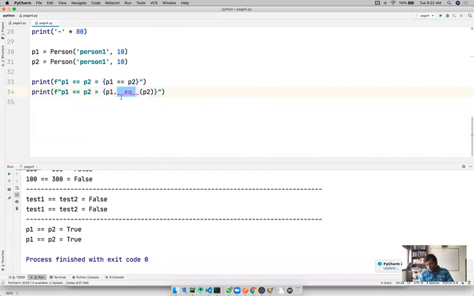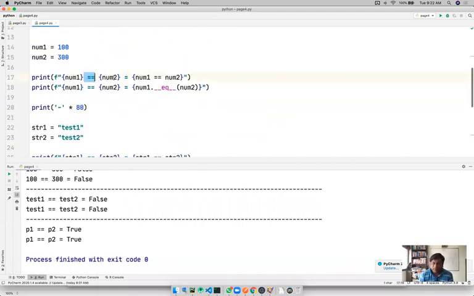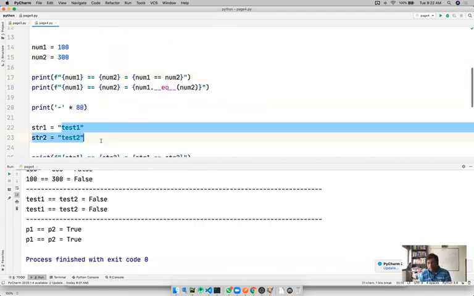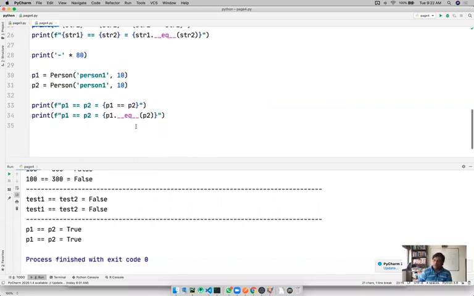I hope you understood why nums comparison works on the value, why str's comparison works on the value, and why by default your reference comparison doesn't work on the value, but compares only the references, not the actual values stored in that object. And if you want to turn it into a value-based comparison, how would you do that? The simple answer is you have to override that dunder EQ method. That's it. Yes, Utpal, Vipin, right. We have to override that underscore EQ underscore for our own implementation.